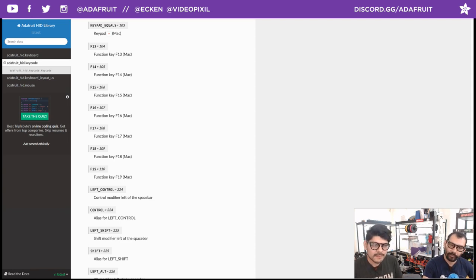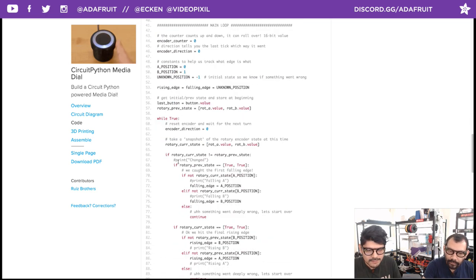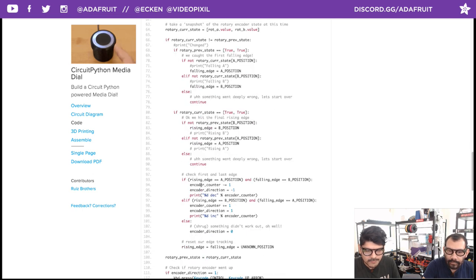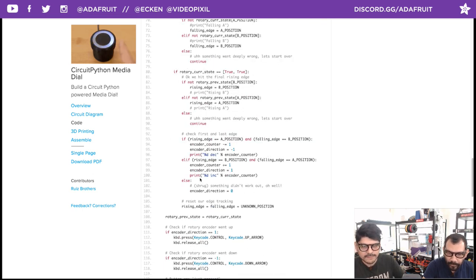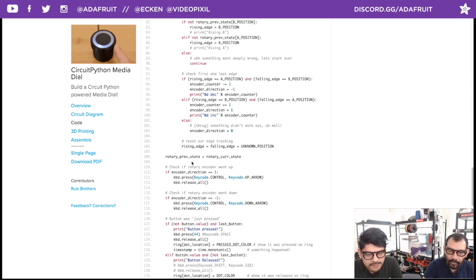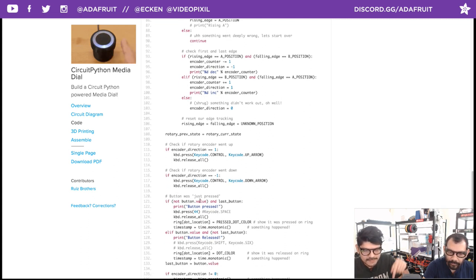So going back to the code, the way it's set up is, if you look down here, you can read the comments and see which key is going to be pressed for which direction. I believe it's right here. If the rotary encoder goes up, that means you're making it go to the right. If it goes down, it's going to the left, and if you just press it in, it's executing these.